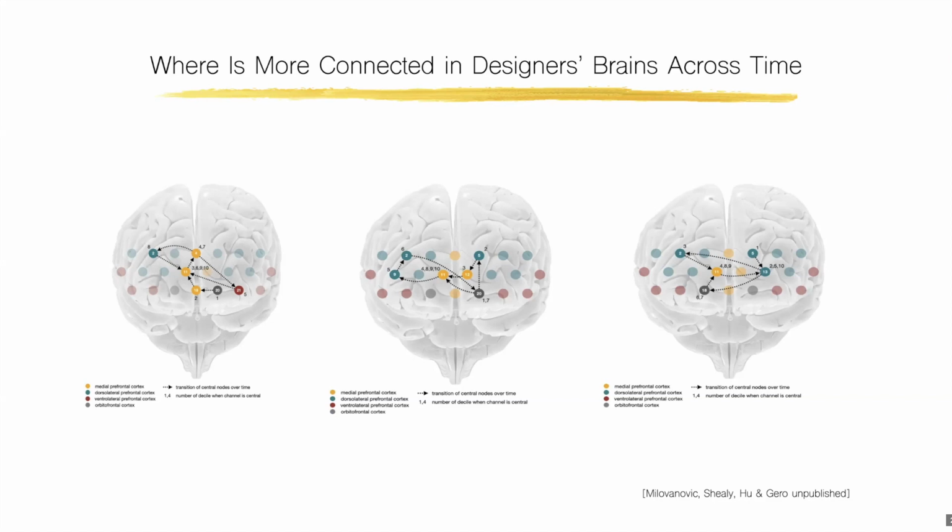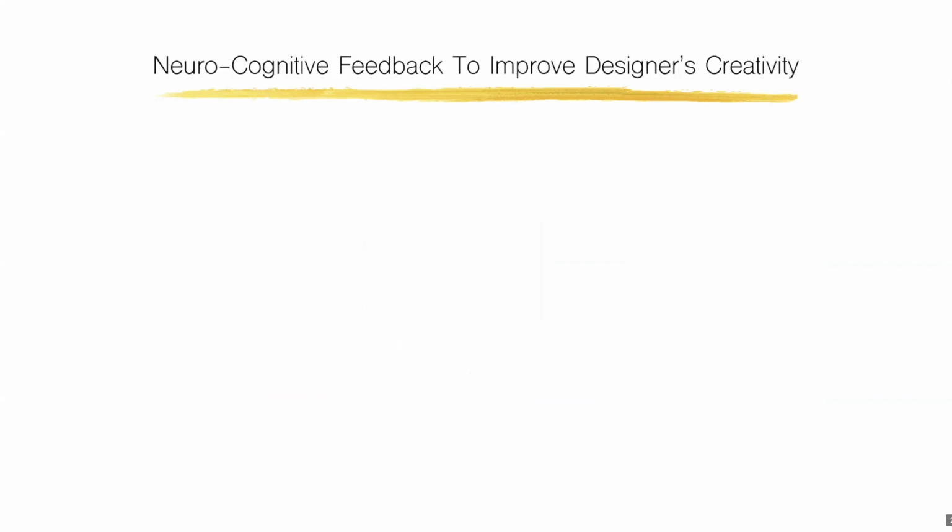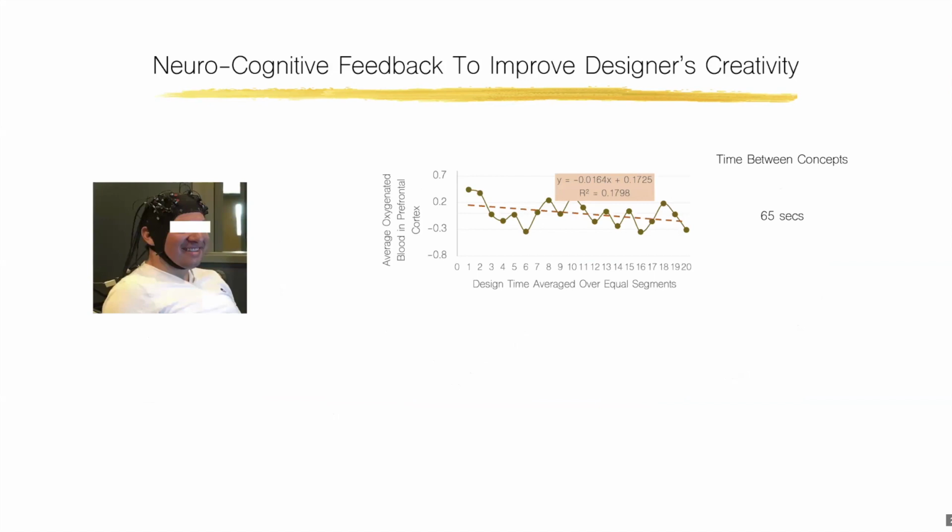And the question was asked actually by an NSF program director, what can you do with all this stuff? So I came up with this idea: neurocognitive feedback. So here's the situation. Here's our participant, and we get them to do brainstorming. We're dividing the session into ventiles. We had to invent the word ventile. It comes from venti, from Starbucks. Venti is 1/20th. And this is the average, let's just say the average activation.